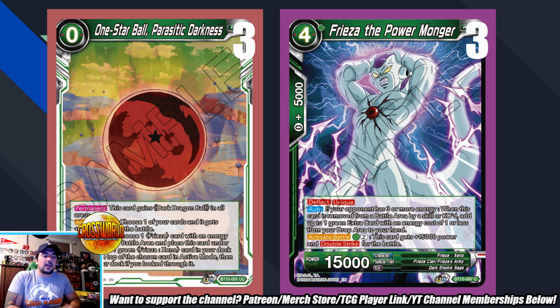Next up, we're playing a little bit of a cool combo here. So 1-star ball, parasitic darkness, 0-drop, extra card, permanent. This card gains Dark Dragon Ball in all areas. Activate battle, choose one of your cards. It gets plus 5,000 power for the battle, so it's not a clunky extra card. You can kind of combo with it.